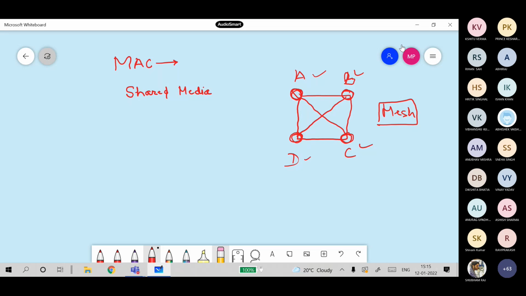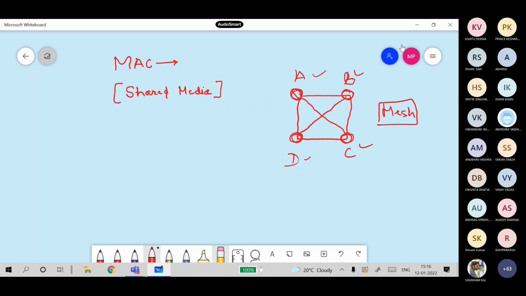Not every pair would be having a conversation all the time. But still, if you want to transfer, say once in 24 hours, you have to have a wired connectivity. Suppose we consider the wired connectivity only. Now, this was the issue, and that's why this concept of shared media came into picture.